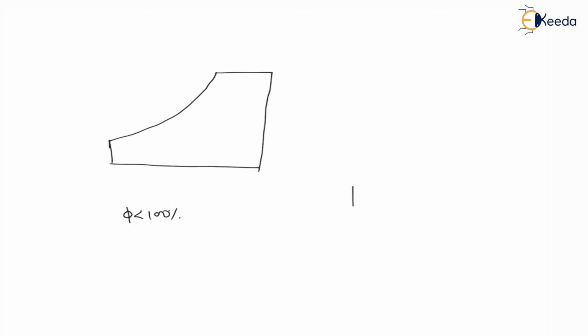So let us draw a psychrometric chart. Let us say this is our psychrometric chart. Now first of all, we will check for relative humidity less than 100%. These three temperatures we will check. Then on another psychrometric chart, we will check for relative humidity of 100%, whenever relative humidity is 100%, right?